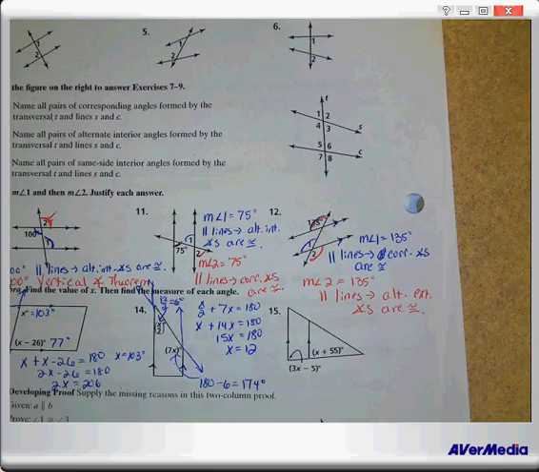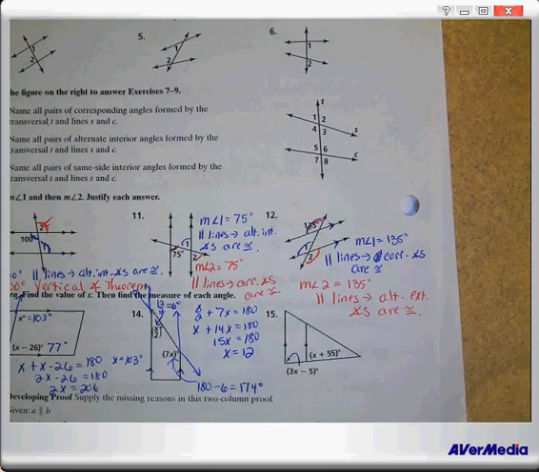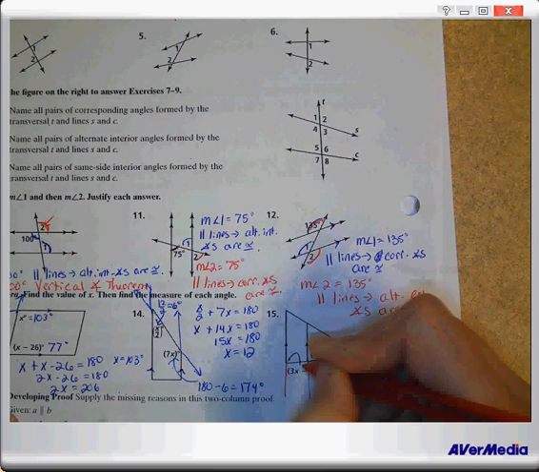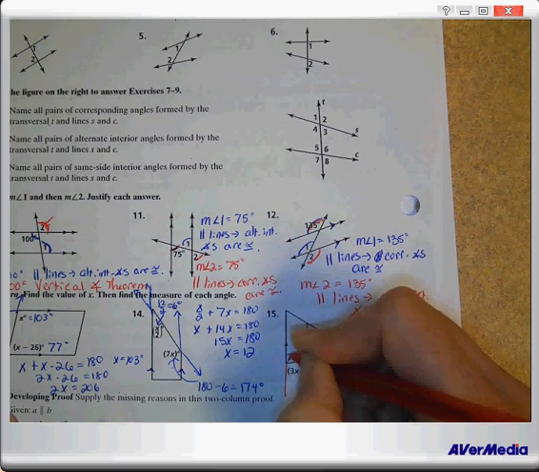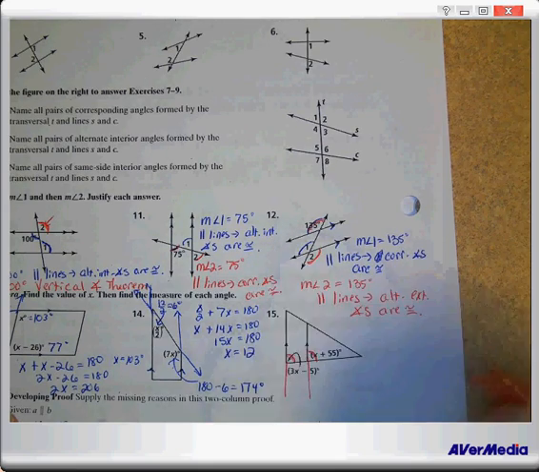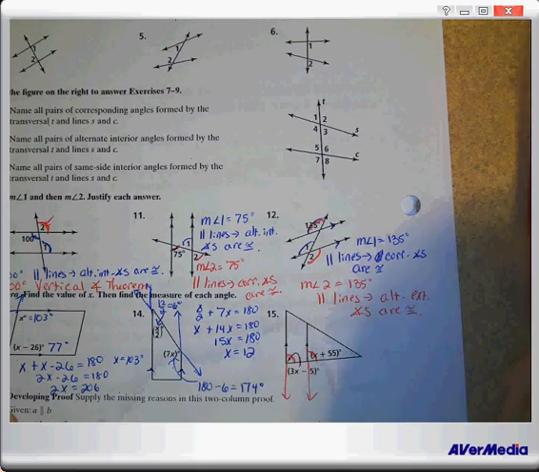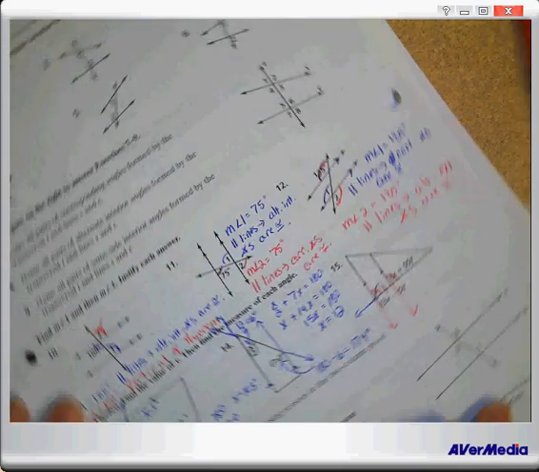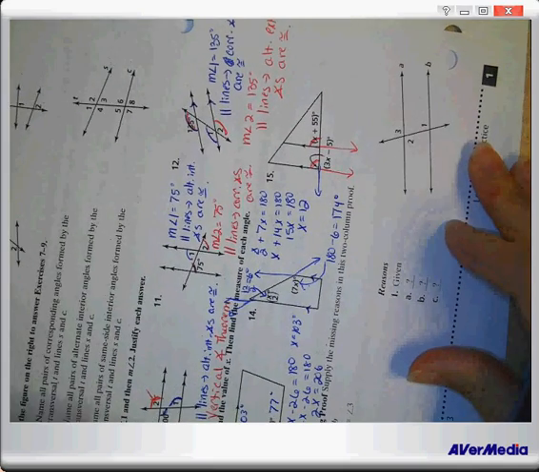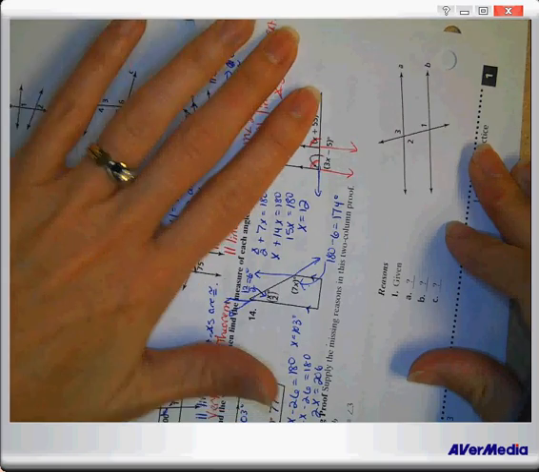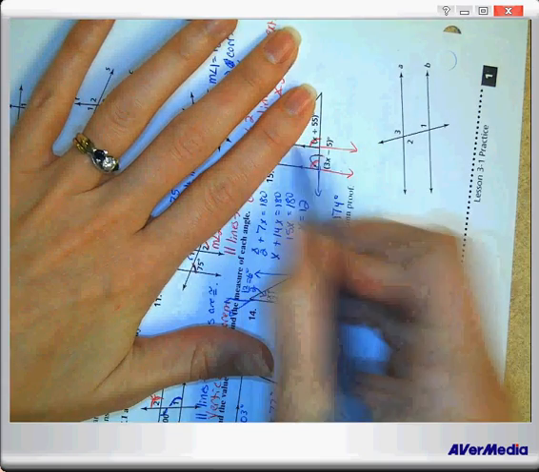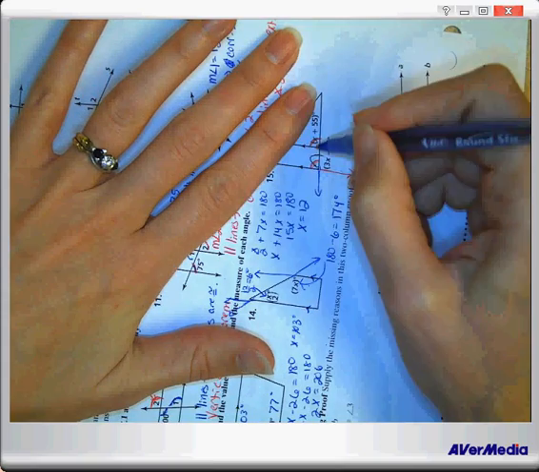I still need to extend, and I'm going to go this way. And notice where they're telling you this angle is located. It's located right here. And you're going to notice the marks I make there real quickly. And here would be my extension here. Look at it like this. Do not let this line confuse you. Cover it up. Here's a transversal. Here's two parallel lines. What type of angles are these two angles I just marked right here?